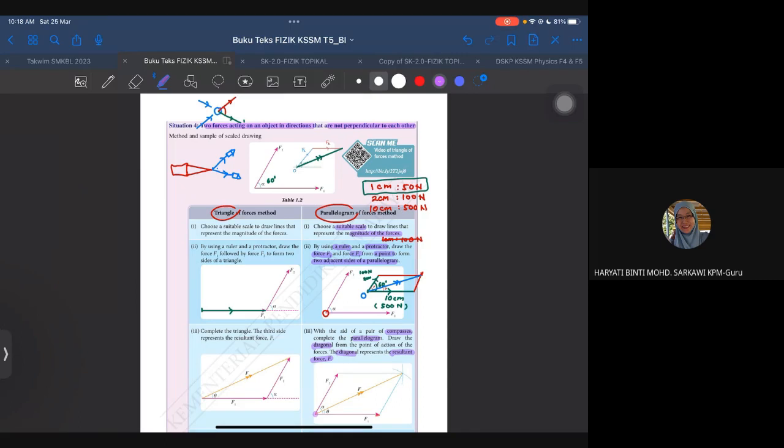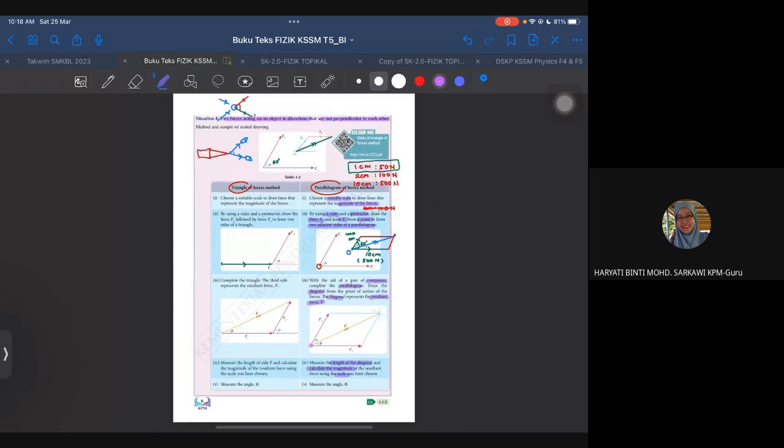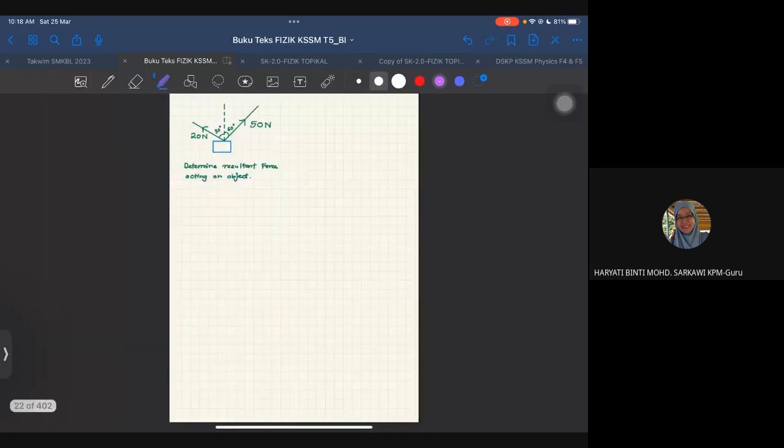Okay, we will not be using the triangle method or parallelogram method for cases where the object is moving at constant velocity or is stationary, because for an object moving at constant velocity or stationary, there is no net force. It means that you can't determine the resultant force. But as you go to other subtopics later, you will see that there are triangle of forces for forces equal to 0. That one cikgu takut you get confused. So strengthen this first. Jangan keliru.